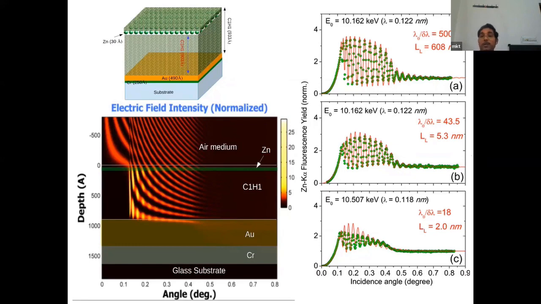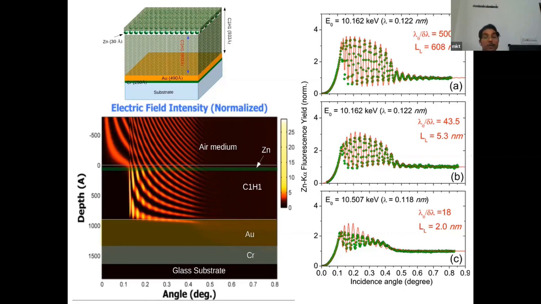Then we decided, why not see whether it is possible to have a theoretical model which can describe this temporal coherence. This was quite old data, but we fitted it in 2015. So you see, this is the data which we have collected. On the same sample, we measured the fluorescence profile at high monochromaticity, and this is the fluorescence profile. In one case we decreased the monochromaticity of the incident field and the fluorescence profile changed, and in a third case we decreased it further and the fluorescence profile changed again. It's quite sensitive to the monochromaticity of the incident field.